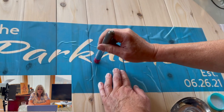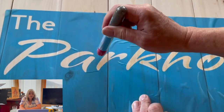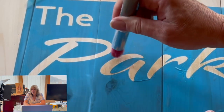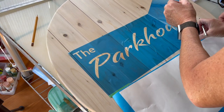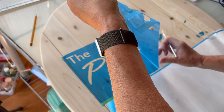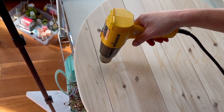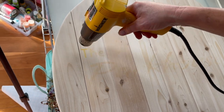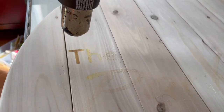I stippled it through the stencil, heat activated it with the heat gun, the wood burning magically appeared. One of my besties, Allison, and I made this sign. Her daughter's getting married today. Congratulations, Amanda and Andrew. This is our guest register. So it's a big sign.